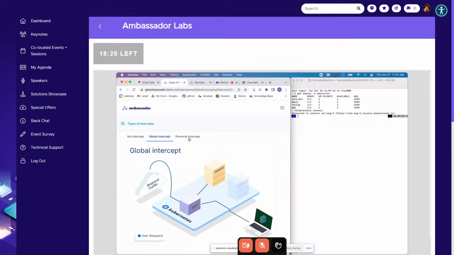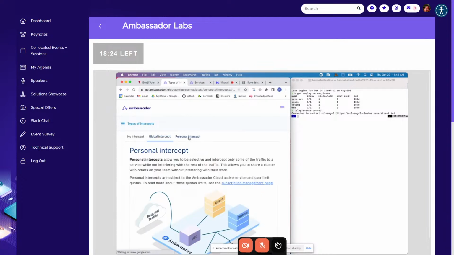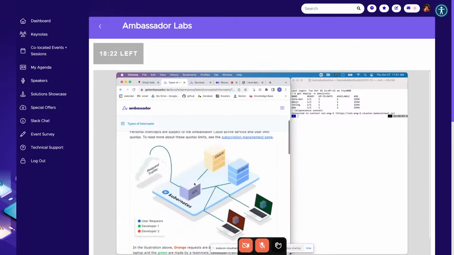But with the proprietary version of telepresence, you can make use of a feature we call personal intercepts, where you can create multiple intercepts on the same service and have multiple developers working on the same or different services within that shared cluster and not affect each other.